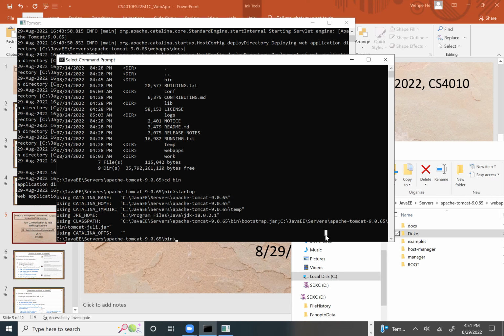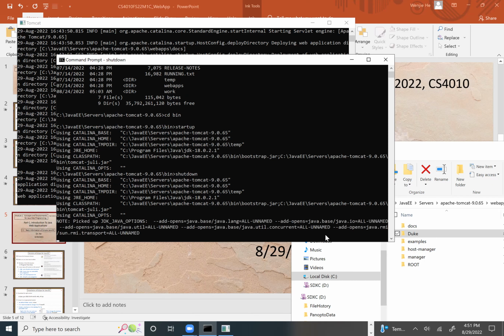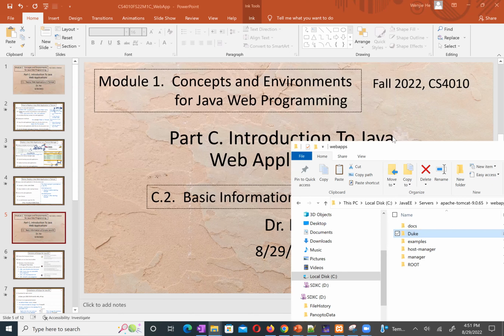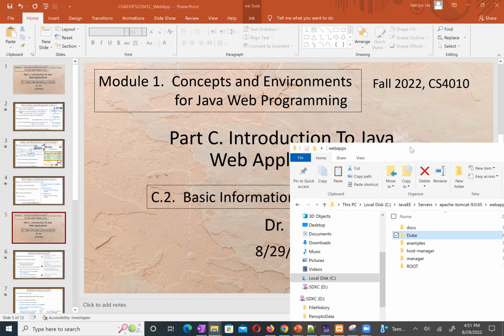Port, remember the same port, 8080, occupied already by this Tomcat. Okay? So other Tomcat cannot start. So I have to shut down this one first. Shut down. All right, so this one is done. I do not need it, so I close the window.